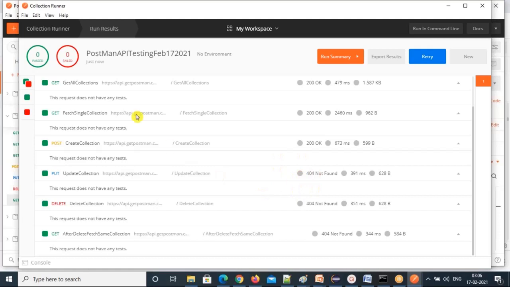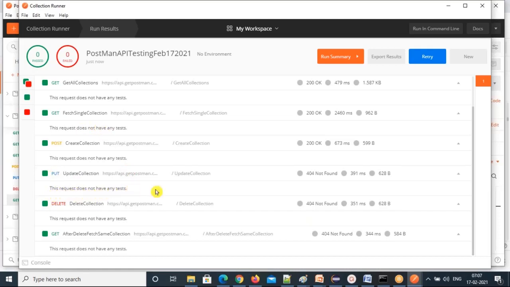But we didn't add any test case, yet it says 0 passed, 0 failed. So we need to add test cases, and in the collection we'll see that. The results show post is correct, but put is failing. Put is saying 404 not found. And how much time it has taken, what space is occupied, we are getting all this. But delete also failed. Delete should not be 404, it should be 200. But why it failed, we are not seeing the failure reasons clearly here. And this request doesn't have any tests.